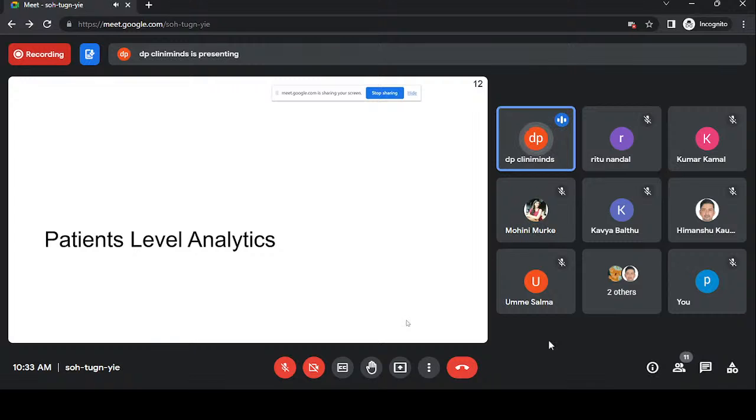You may be going by market share, like how much my brand is in terms of value and volume, or the NRX, TRX, and RRX. But it is very important to also see how I'm doing in terms of patient share. How many patients do I have? Because you may have a very high drug price, so you may be very good in market share in terms of value, meaning revenues. But in patients, you may not be getting new patients. So calculating the patient share is very important.